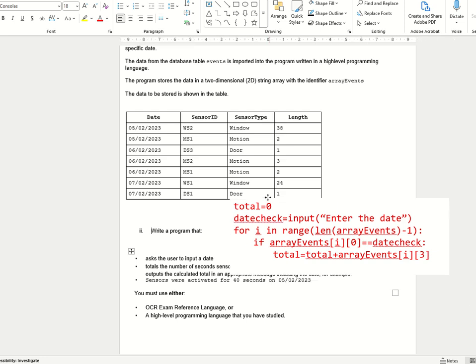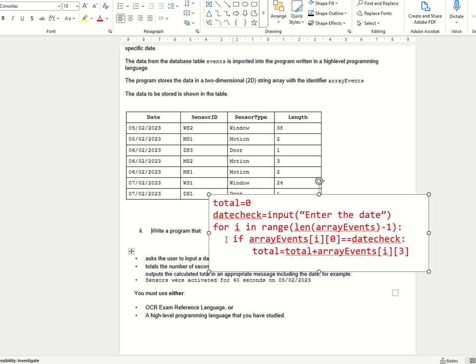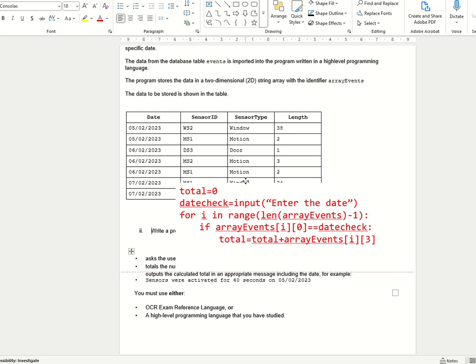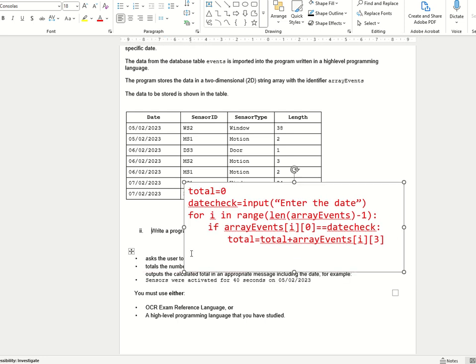And then the last bit of the question, output the total. Now this has to be outside of the loop, so remove any indentation, put it right over on the left hand side, and it said an appropriate message, didn't it? Here, and it's given us an example.